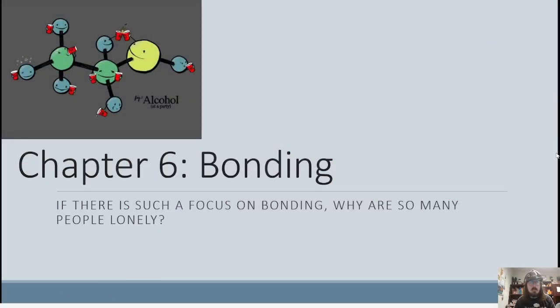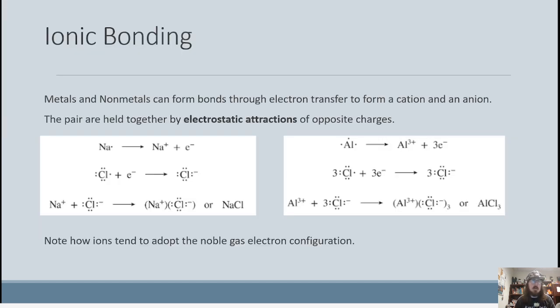So, this chapter is all about bonding. And so, we'll start with ionic bonding. This will not be a large focus of this chapter, so we'll get it out of the way early. But remember, we talked earlier about our valence electrons, about how we have the s and the p orbitals, and how they tend to like to be either filled or emptied.